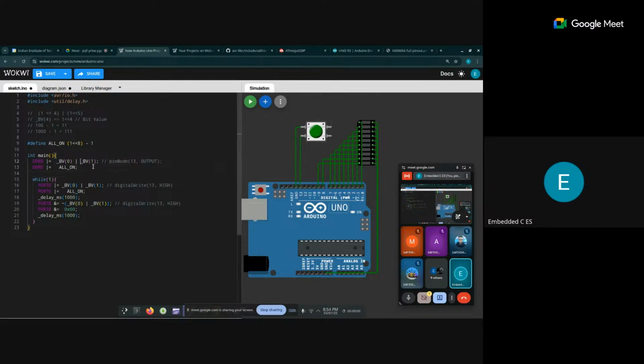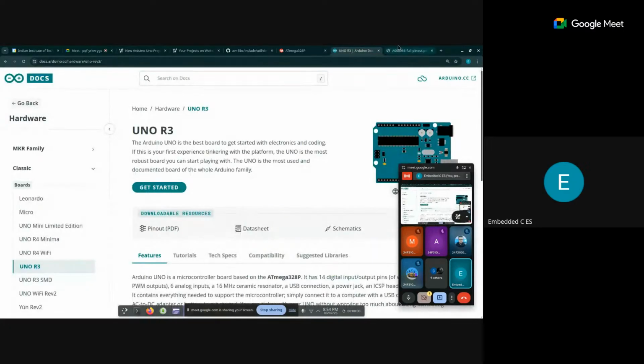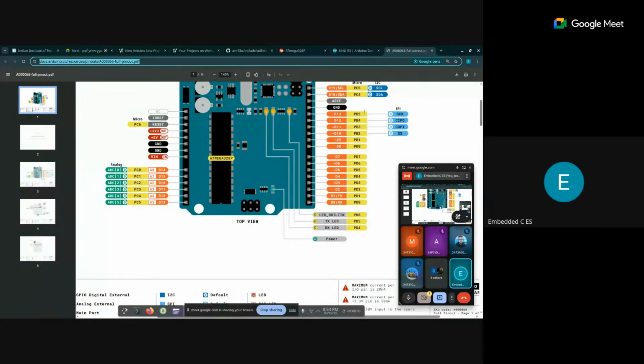Now, what are the things that we need to do for this push button? This push button is in which pin? This is port B 5. 0, 1, 2, 3, 4, 5. Sorry, port B 0 to 5. It's the 5.